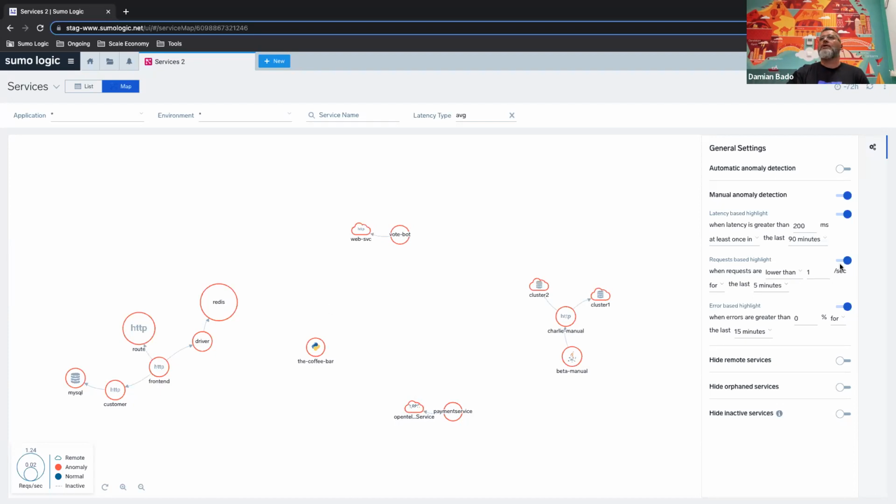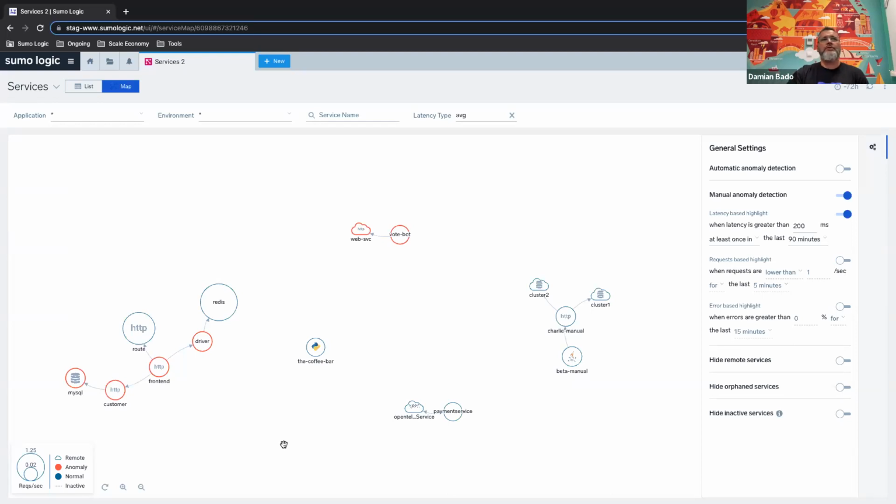Now, as I was quite aggressive with anomaly detection settings, all services were red. But let's say if I limit this to only latency, I can see in red, as you can see here in the legend, a red square means there is an anomaly.